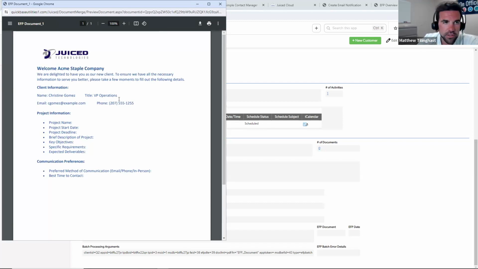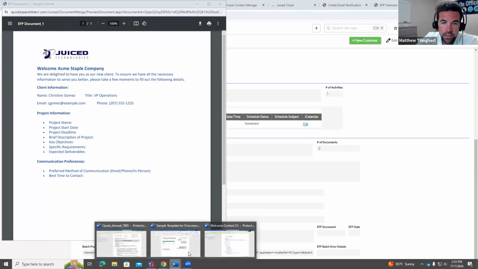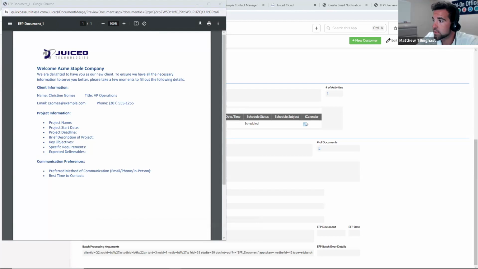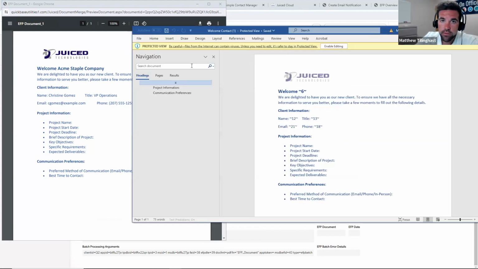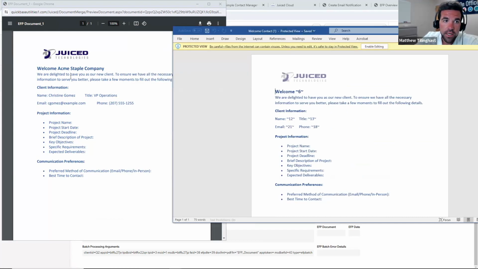Now, this is just a super simple sample document, guys. I know some of you have really, really cool documents, so I don't want to downplay that. I just made this very quickly before this call, just so that we can show something. So you can see all the fields that came from Quickbase just popped right into there, following also the formatting that we gave it.